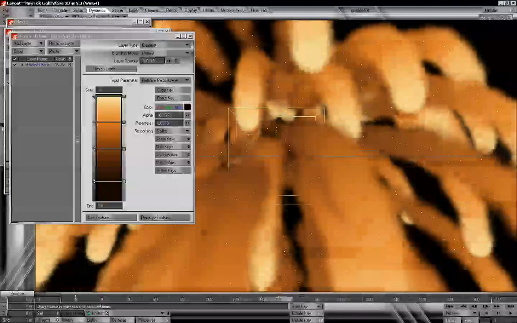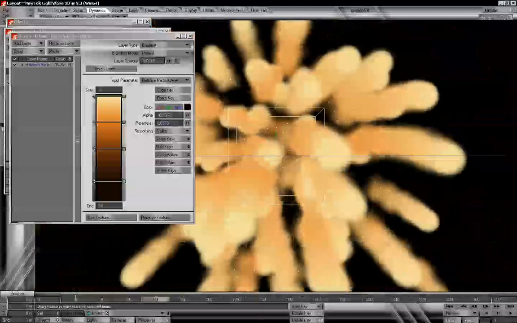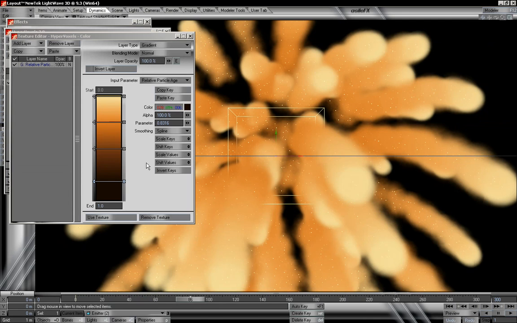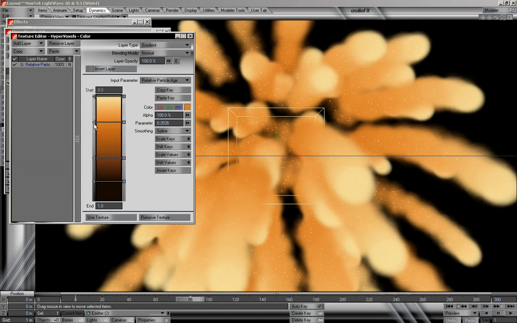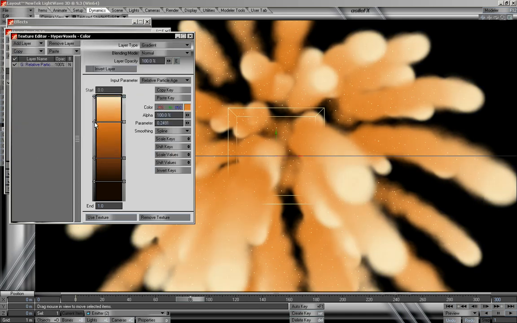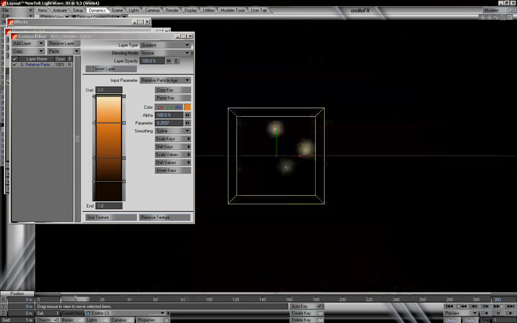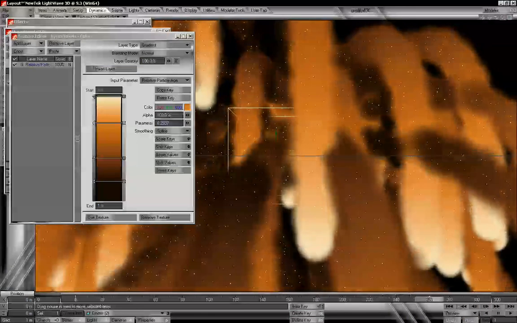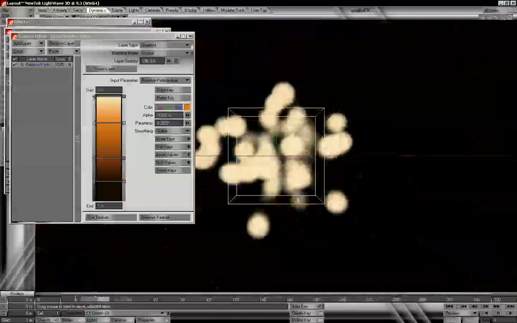And we end up with a really cool preview of what this would look like if you were to have sort of a fiery effect. And I'm going to go back to our first key and just brighten that up a little bit closer to white. So we have a very bright beginning, and then that nice change overall to our scene, getting darker and darker.